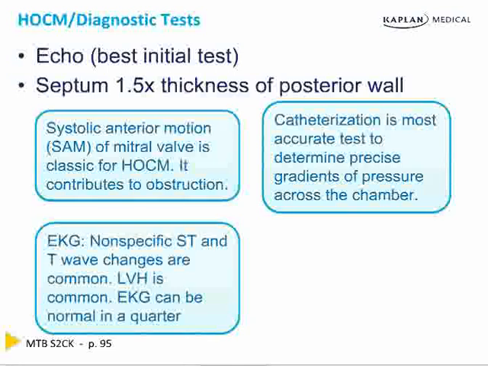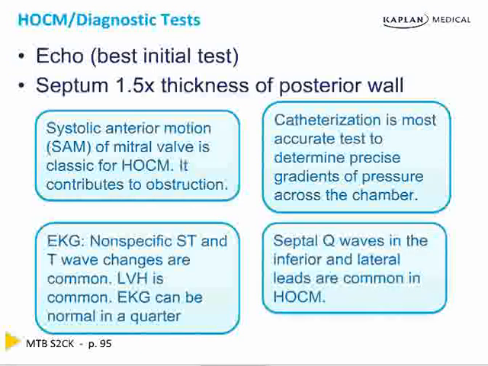The EKG is going to show left ventricular hypertrophy, and although it could even be normal, if you have an abnormal echo and a normal EKG, go with the echo. Always go with the echo. Septal Q waves are not here a sign of infarction. Q waves, everything else would be a sign of infarction. But in HOCM, they're not a sign of infarction. They're simply a sign of abnormal septal thickening.